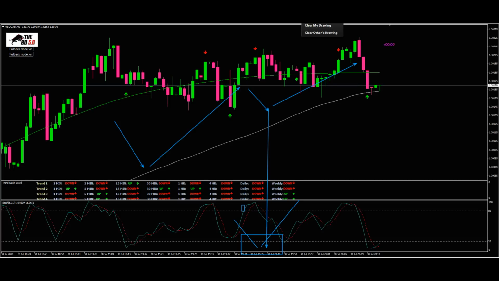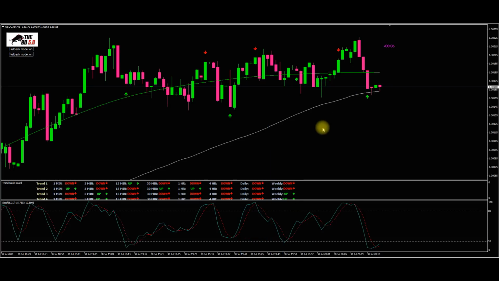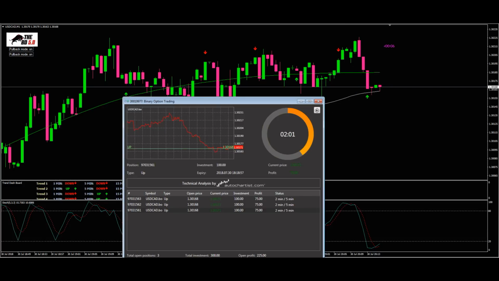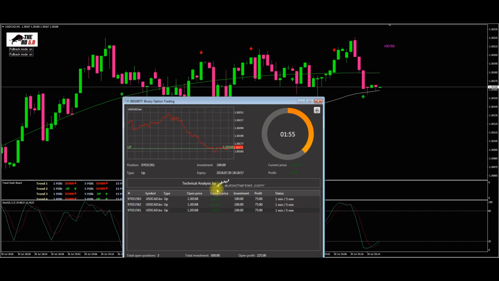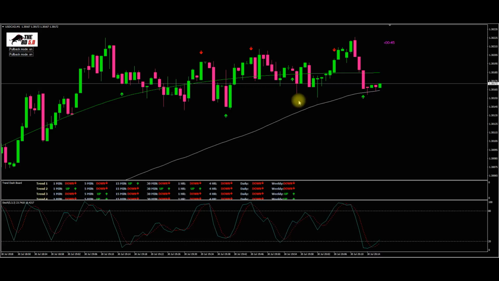So at the minute, this trade is struggling. We are in the money. We've got 2 minutes to go, but it is struggling. I'm currently on 6-0. 6, 7, 8, 9. This will put me on 9-0 if these win. I actually haven't done 9-0 in a long while. I normally stop after 5 trades.